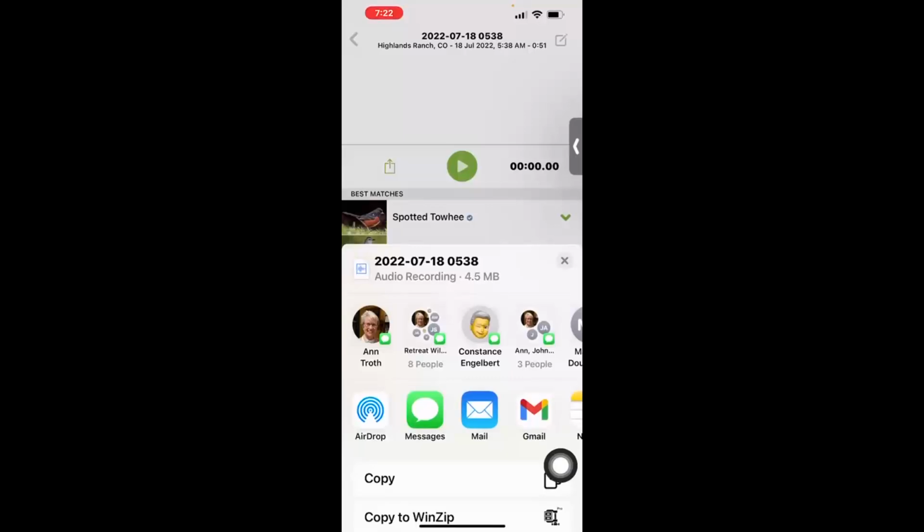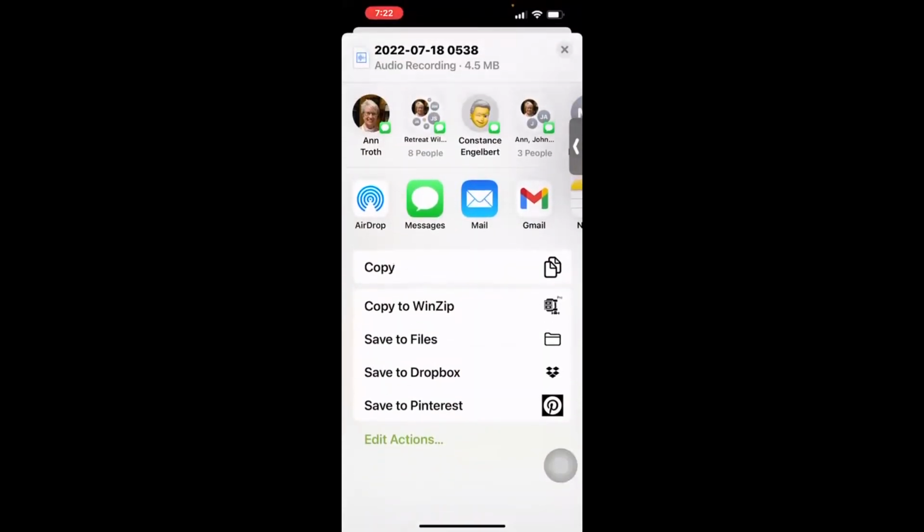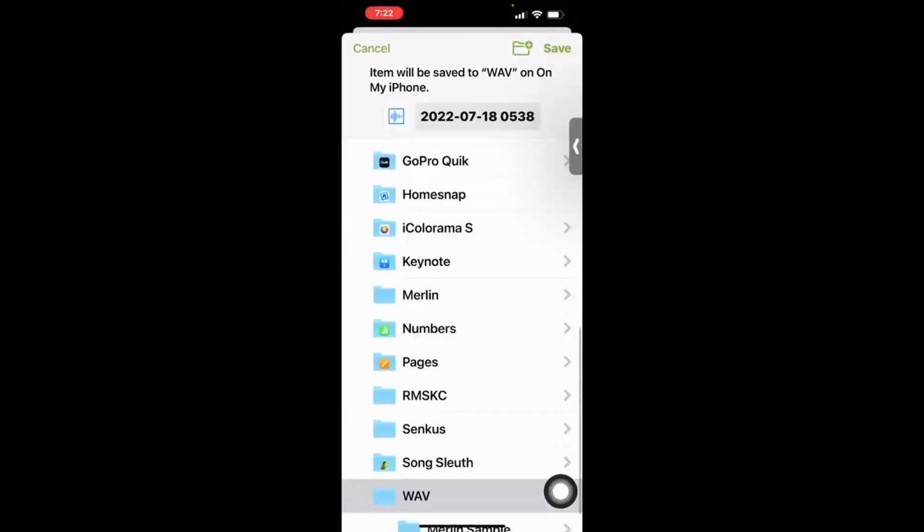and we're going to save this, and I'm going to bring that up and save it to a file. You'll see right here, save to a file. And that's what you want to do, is save your recording to a file. I've created a directory here called the WAV directory, since these are WAV files. And then you just hit save up here in the upper right-hand corner, and you'd be good. Now, you can create a directory right to the left of save.